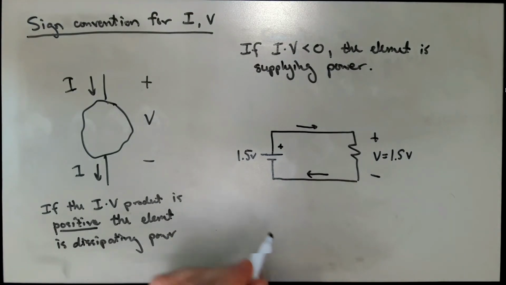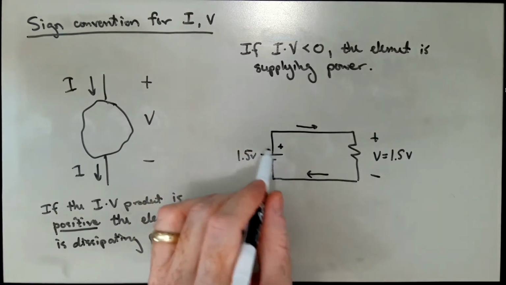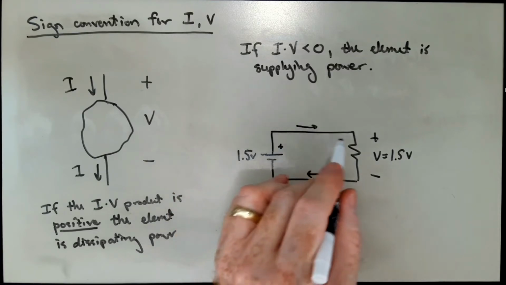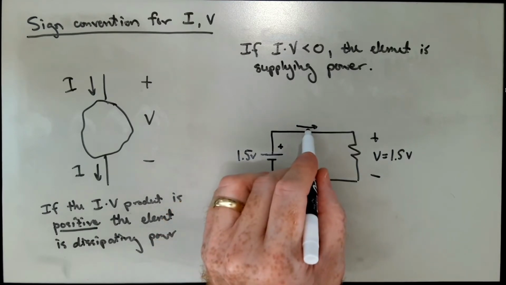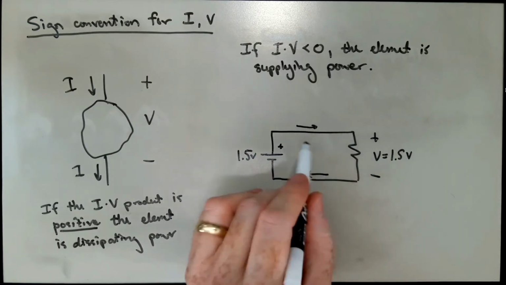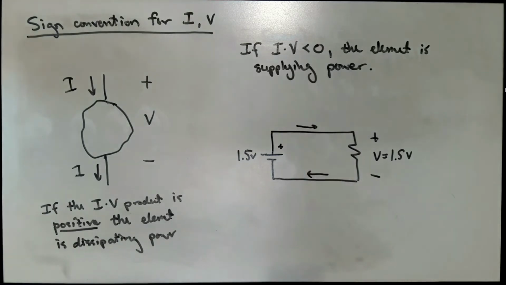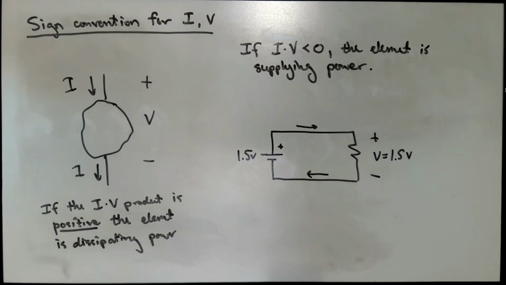to the negative terminal. And so the voltage on the battery would be positive 1.5. The current would be negative because it's flowing out of the positive terminal. The power would therefore be negative, and then in the resistor we'd have whatever the same current is times 1.5. Of course, the magnitude of these two things would be equal to each other, but their signs would be opposite. And so that's going to be our sign convention. Current flowing from high potential to low potential for a dissipative element.